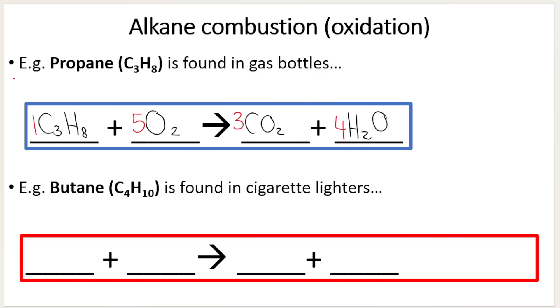So your final balanced equation will look like this over here. Remember, there's technically an invisible 1 in front of my propane over here, but I don't need to put it there. So it's a 1 to 5 to 3 to 4 ratio.